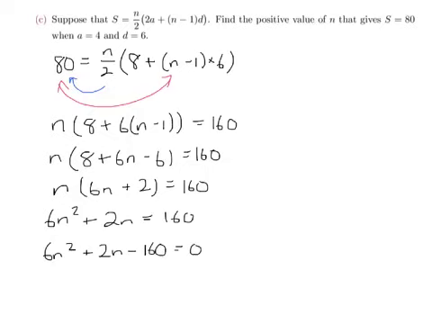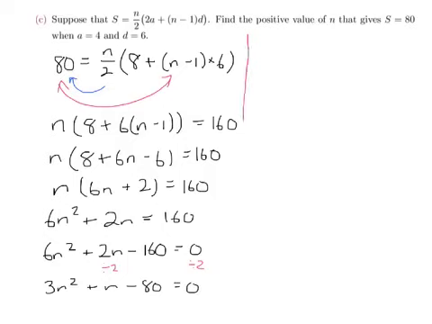You might notice that we've got a common factor everywhere here. We divide both sides of the equation by 2, and of course 0 divided by 2 is going to stay 0. We now have 3n squared plus n minus 80 equals 0. Okay, no common factors here. We can either try and put it in the quadratic formula, or we can try and factor it. I would prefer that we try to factor it, and we'll see what happens when we do that.